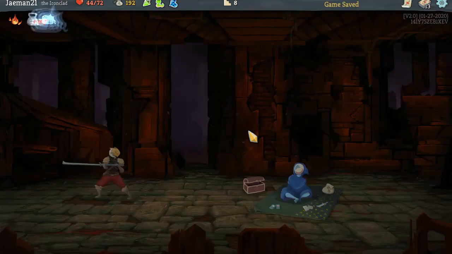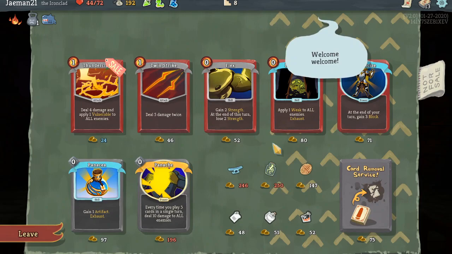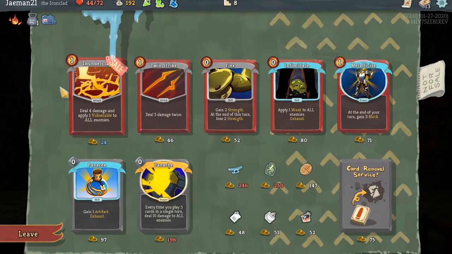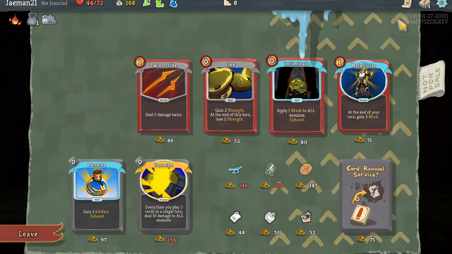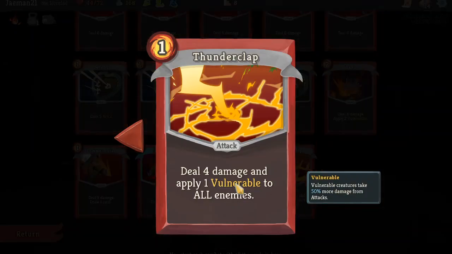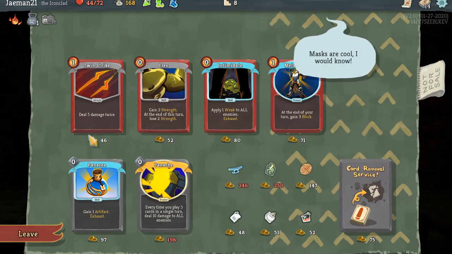Here, I'm going to veer off to the left to go to this merchant to hopefully find something helpful. Which we kind of do. Thunderclap is a good card, so Thunderclap, deal 4 damage and apply 1 vulnerable to all enemies. So it means I deal more damage to each enemy.